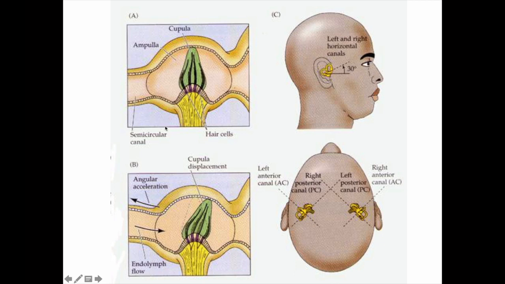This is just to show the position of the cupula in the upright position and the displacement when there is an acceleration. So here it is in the upright position, B is a displacement of the cupula, and when we consider this an angular acceleration, the flow of the lymph is also shown. So this is actually towards the utricle, where the signal transmission will be in the form of a depolarizing signal. Correspondingly, the rotation and the position of the canals have been shown here: right posterior, left posterior, right anterior, left anterior. So the planes will always be there, acting as a mirror image, or push-pull action.